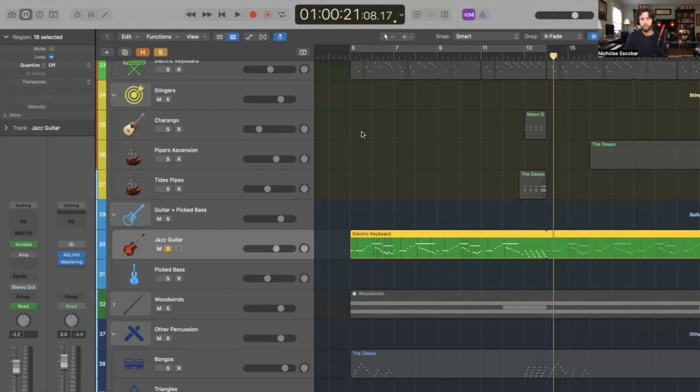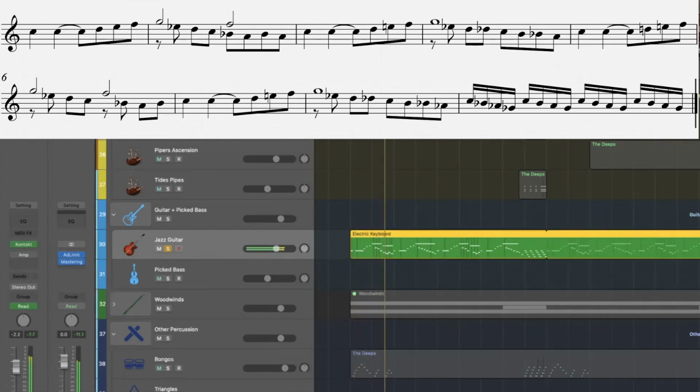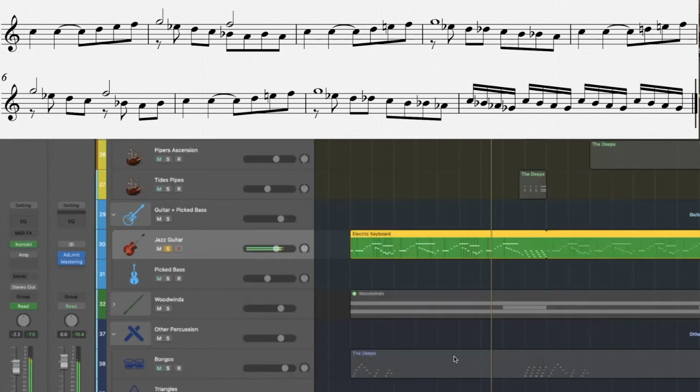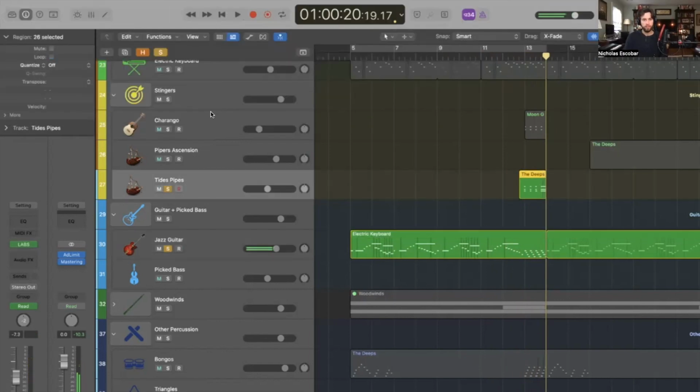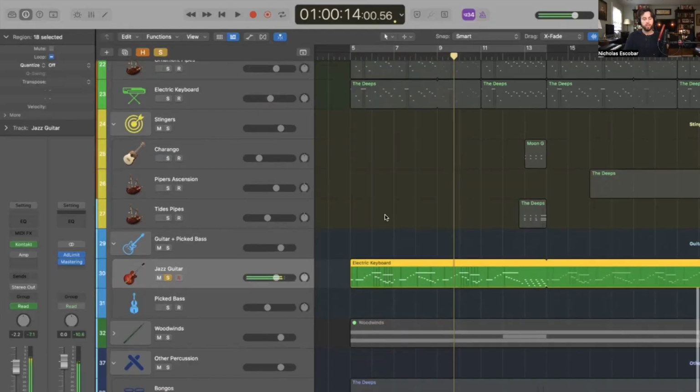So then we have that, and then I was like, well, I need a melody. I mean, I have a bass line, I have all this other stuff going on, but we need a melody. So this is the melody, played by the jazz guitar in Kontakt here. Factory selection. Again, that's the crazy ninth measure, right? It's both the left hand, right hand melody, but it feels like one voice. A call and response. That's our melody.